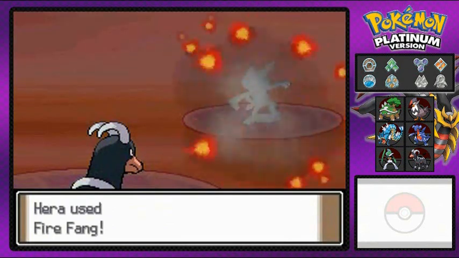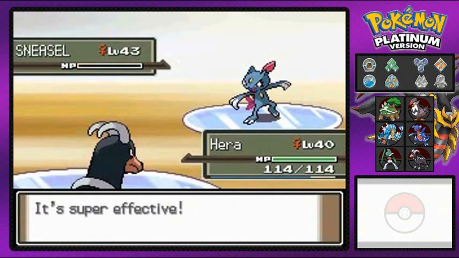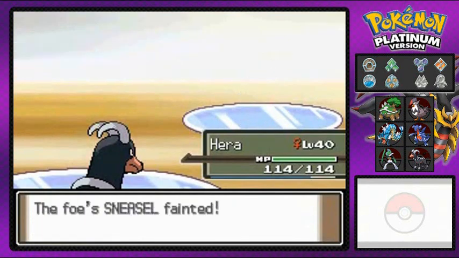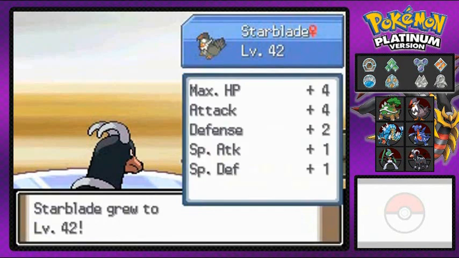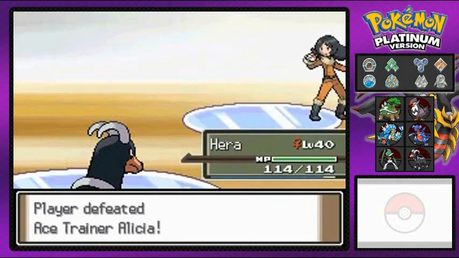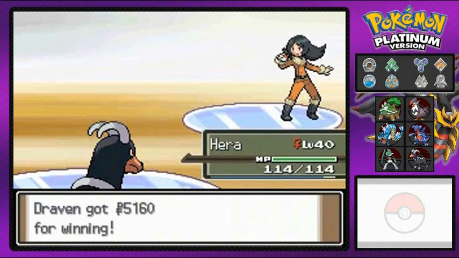Alright, here we go. Fire Fang, for the win. Oh yes. And that is how you defeat a Sneasel. Okay, alrighty. We're literally working with fire right there. And Starblade grows to level 42. And that's it. Alrighty.